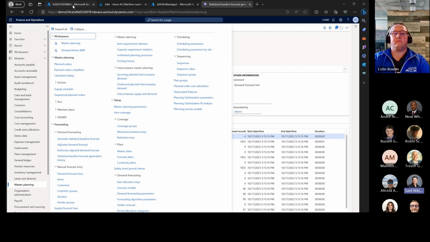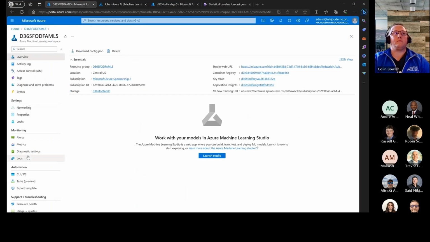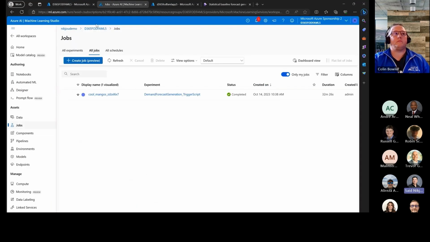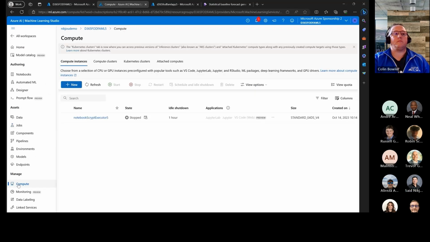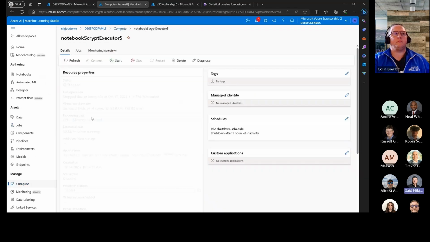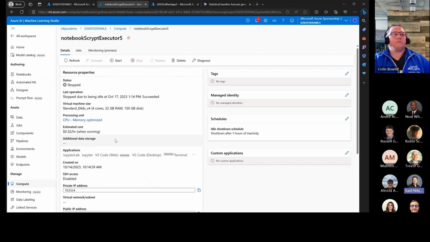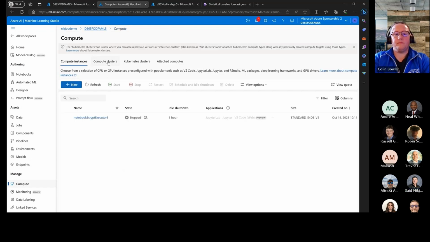Going back to Studio. So for example, here you have the compute instance. The cost for this instance is 32 cents per hour. And also we have additional cost for the clusters.